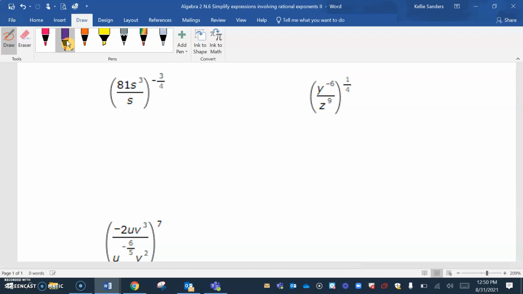Now, you could do this the same exact way that we have been doing it, but I want to pause just a second. If I just had, and don't write this down on anything, I'm just showing you on a scrap sheet of paper, s to the 3rd over s, well, that would be s to the 1, right? And so if I have 3 s's on top and 1 s on bottom, one of those s's are going to cancel out. Or if I move that s up, 3 minus 1 is 2. And I see that right there. I have 3 s's on top and 1 s on bottom.